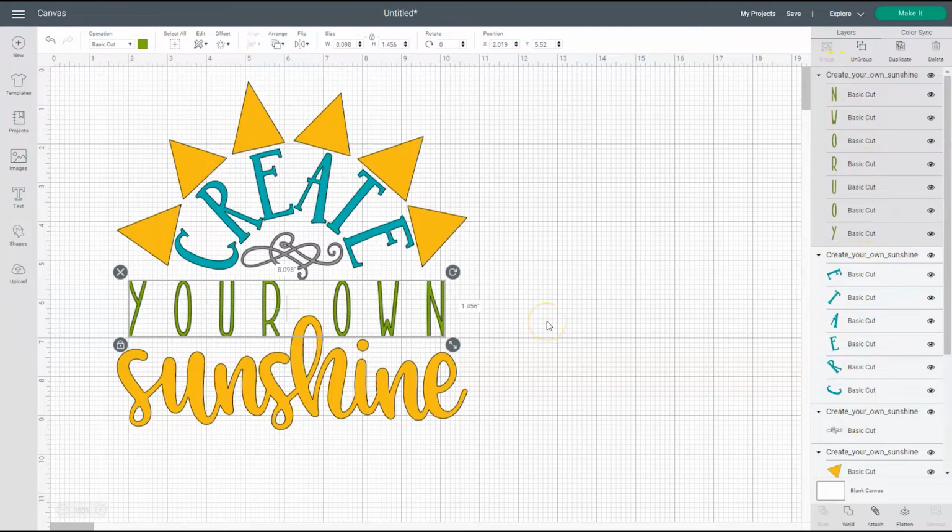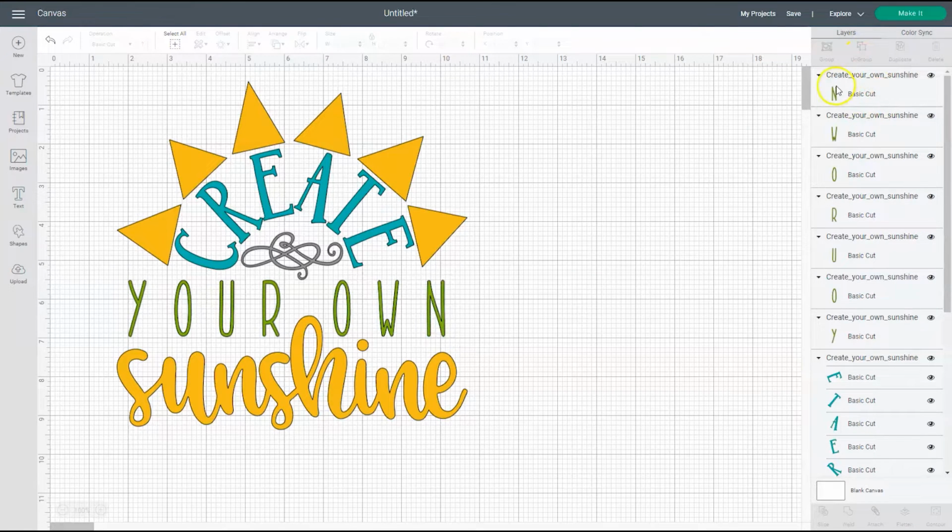Now, sometimes you'll come across a file where all the elements of the same color aren't grouped together, and it will look like this. So now all these green elements are their own group. You can select individual letters and work with them. If the file you're using appears like this, you'll just need to group all the elements of the same color together. And you can do this by holding down your Shift key and then clicking on each element of the same color with your mouse. So we'll start up here with the N and then just click all of the letters that are green.